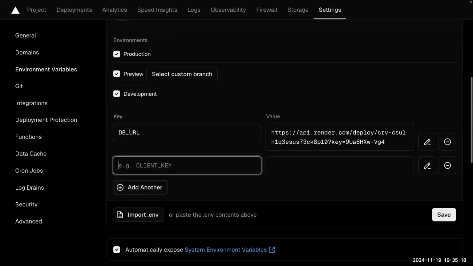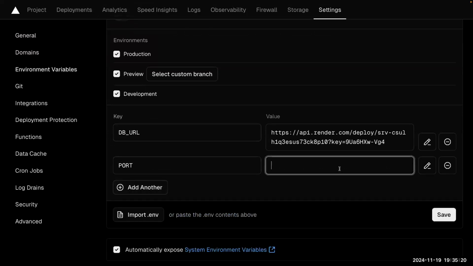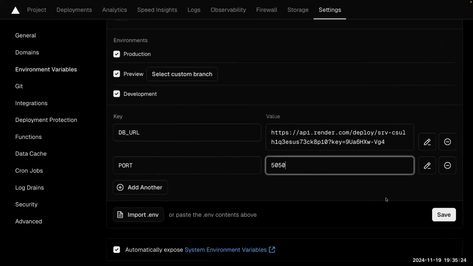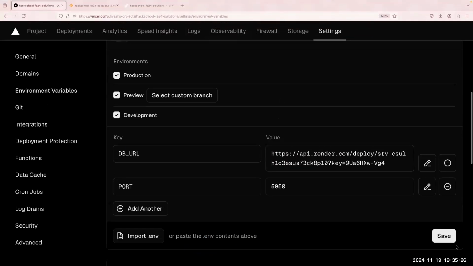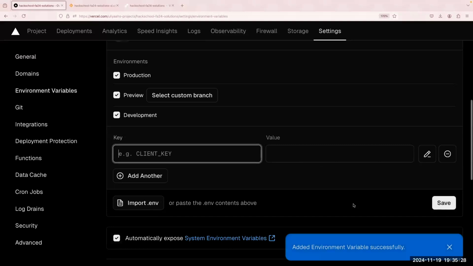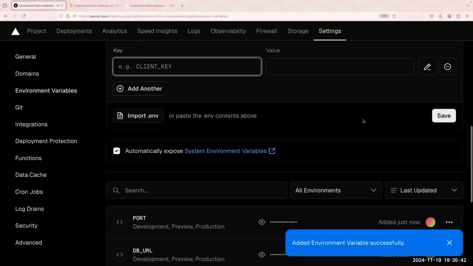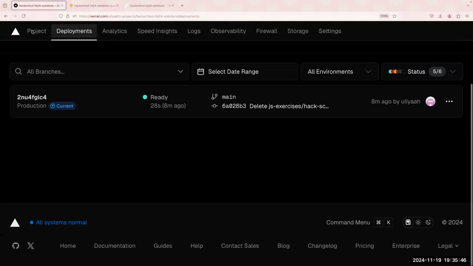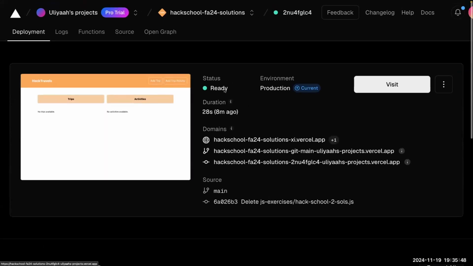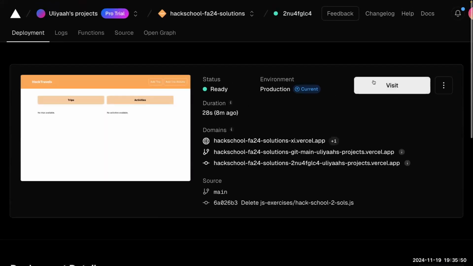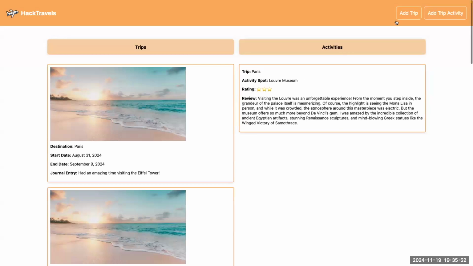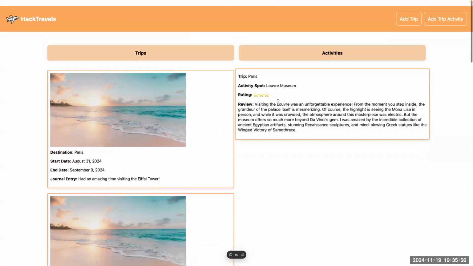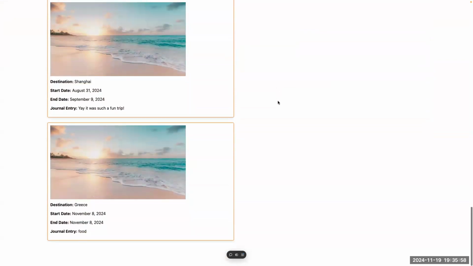And then you also want to add the port, and this should be the same one as the one that you have inside your env file. And then you should be able to save that. And once that's connected, you want to reload your deployment. And it should be connected to your database. And all of this should render.